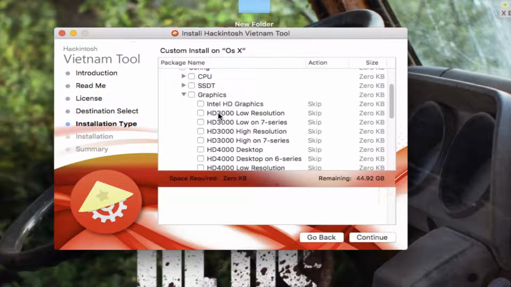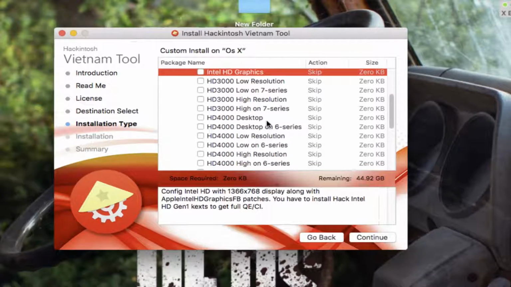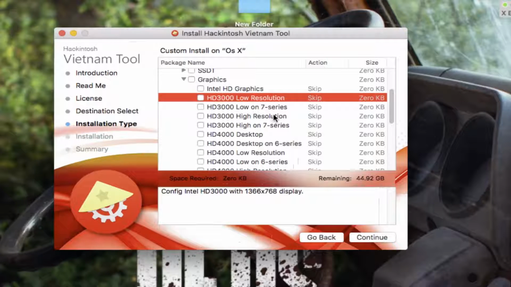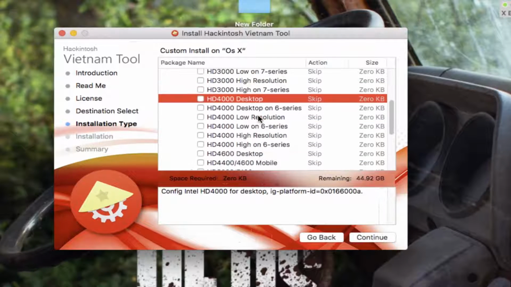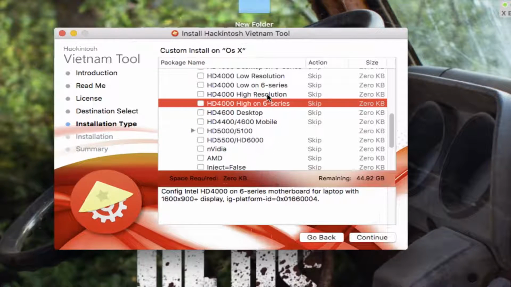Then they allow you to add graphics options. You can see it's a hell of a lot of options they have provided, from Intel HD 3000 and the previous one. Look at this, it's HD Gen 1. This one is for those who are using Intel HD of the first generation. Then HD 3000, 4000, then 4600 and 4400 come in this 4000 series.